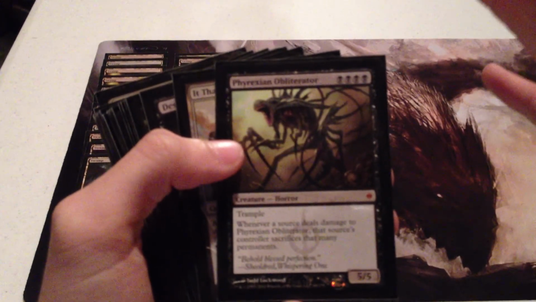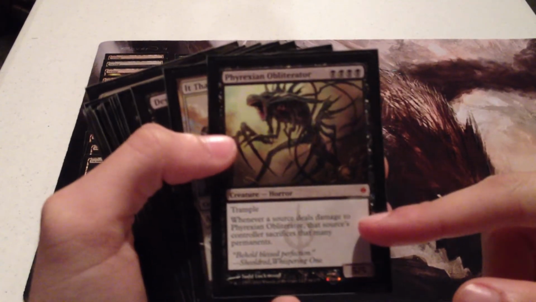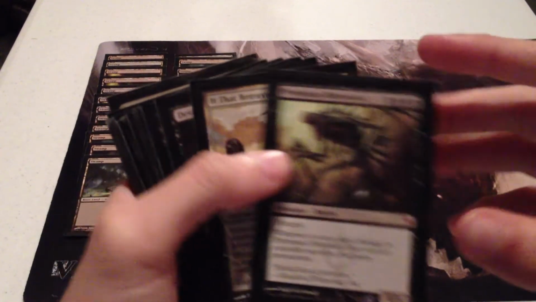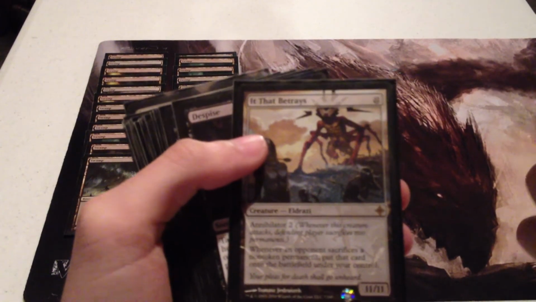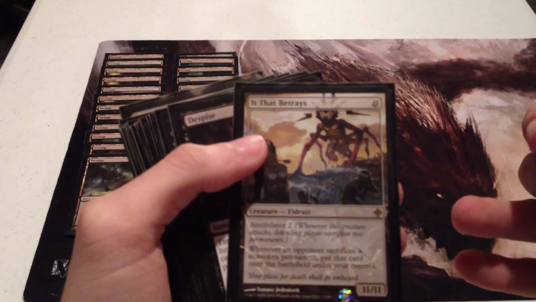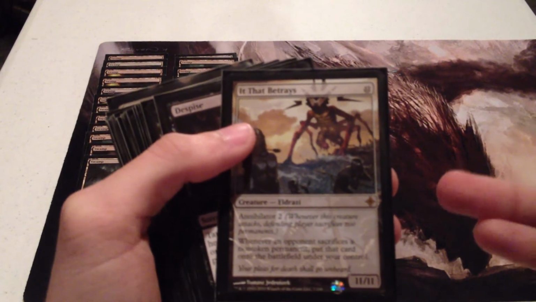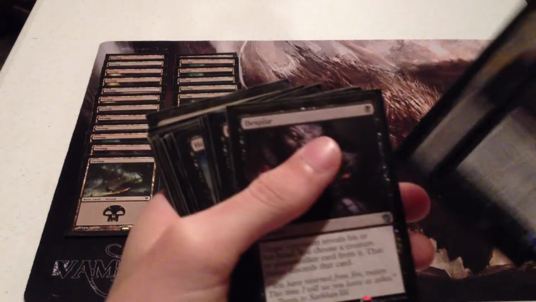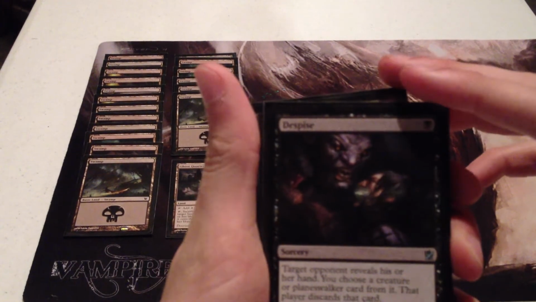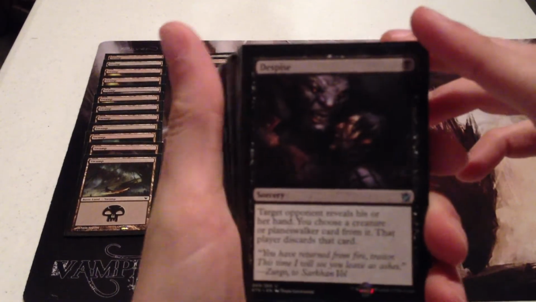This deck is based a lot around sacrifice. With the Phyrexian Obliterator, whenever it's dealt damage, that source's controller sacrifices that many permanents. And then we have a card called It That Betrays. Whenever a card is sacrificed, it comes onto the battlefield under my control. It also has Annihilator, so whenever it attacks, my opponent sacrifices 2 permanents. We also have cards later on that you will see, such as Geth's Verdict, and again, Liliana of the Veil, that also help with that.